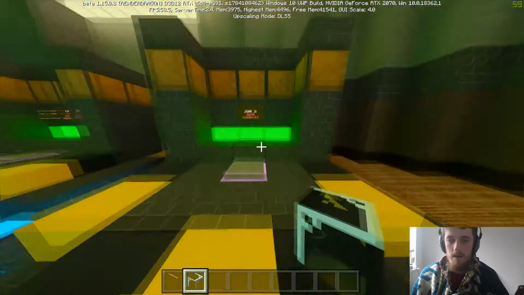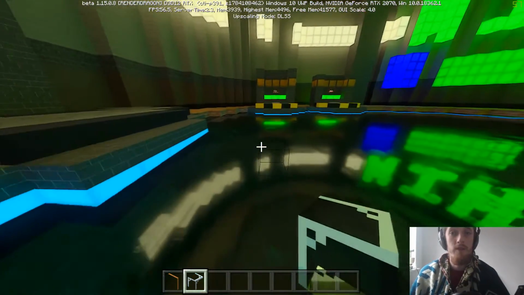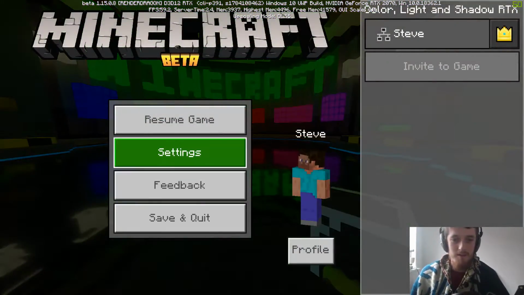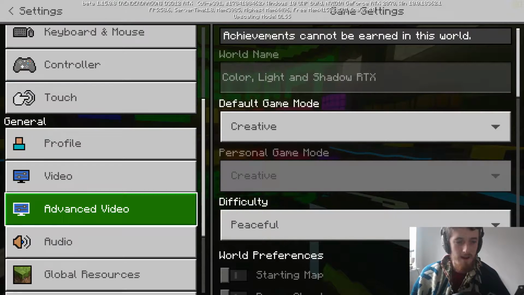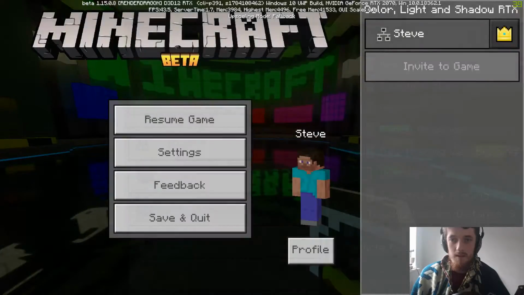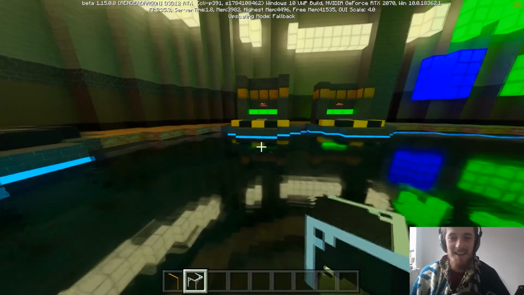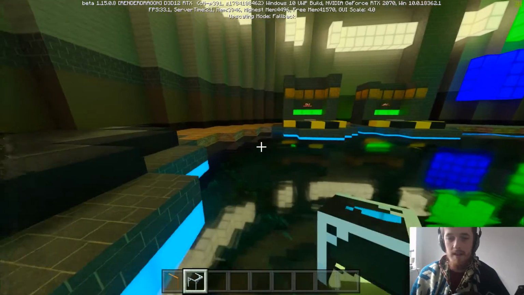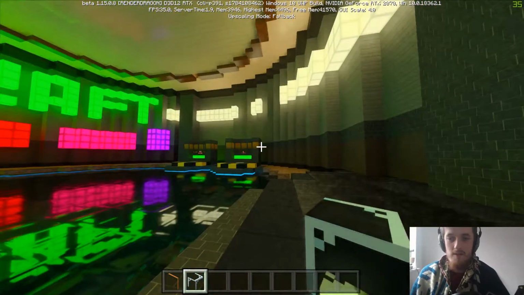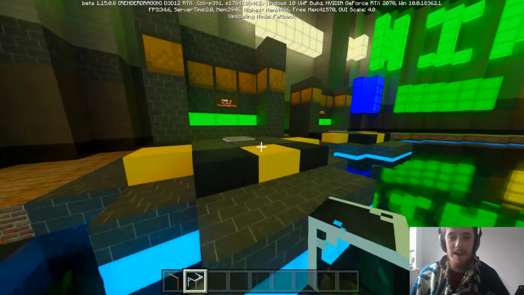We've got in here. Should we just do, I'm going to do a quick example of the upscaling actually. So if you have the upscaling off, this is what it looks like. So as you can see, there really is no noticeable difference between the upscaling on and off.